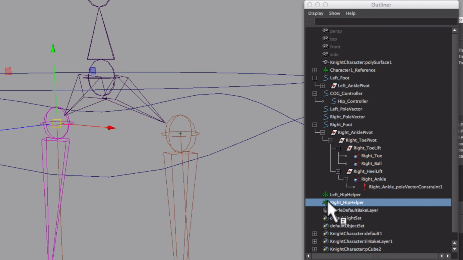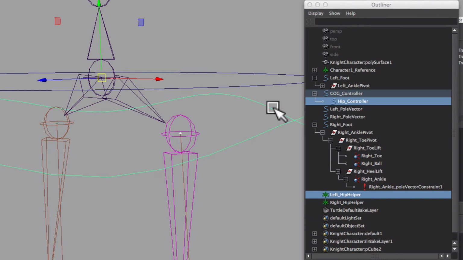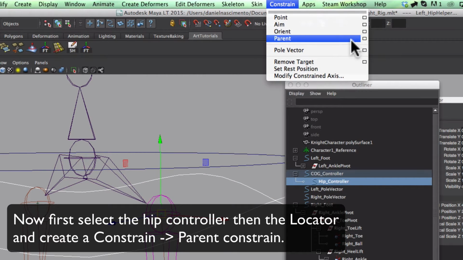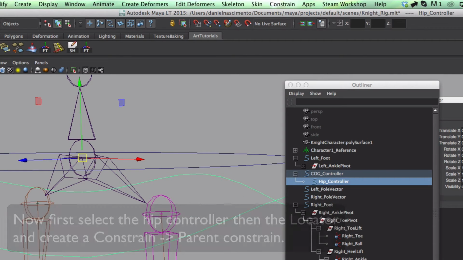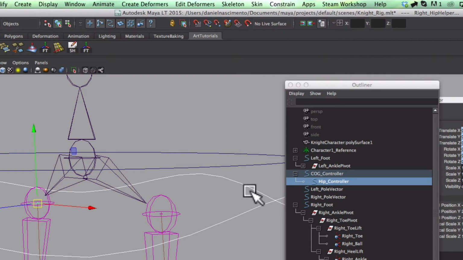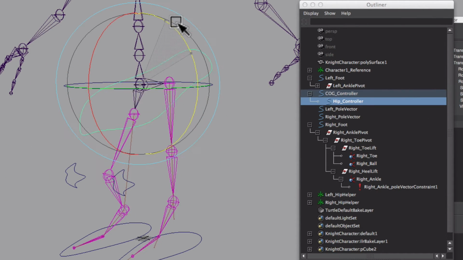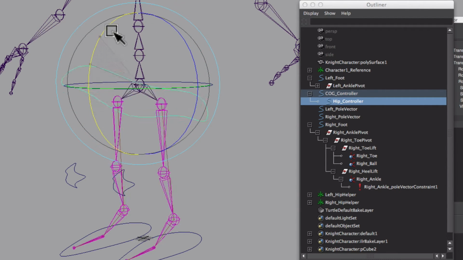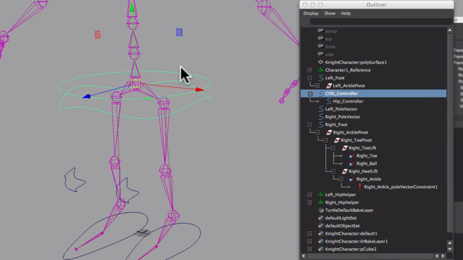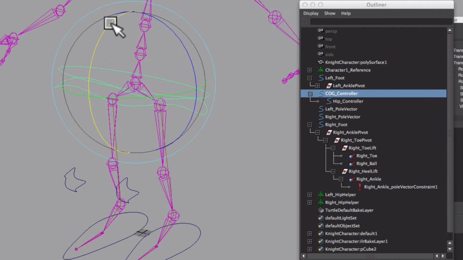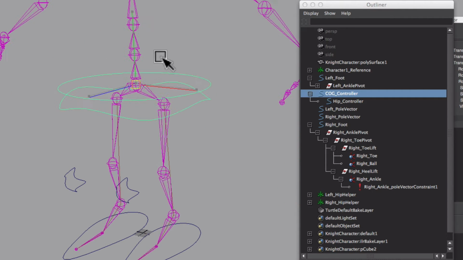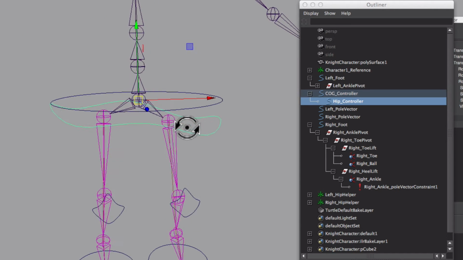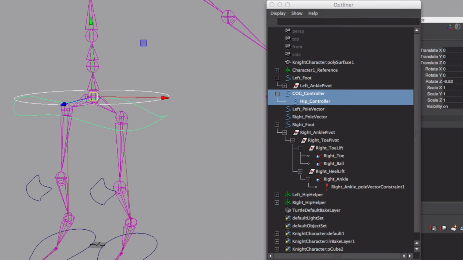Okay. Now I want my left hip helper to be parent constrained to the hip controller, and same thing for my right hip helper. So now what happens is, if I rotate this, I can control the rotation of my leg and hip independently from the COG controller. Because if I rotate the COG controller, it's going to rotate the whole upper part, and I might want to just control the hips independently, and that allows me to do that.